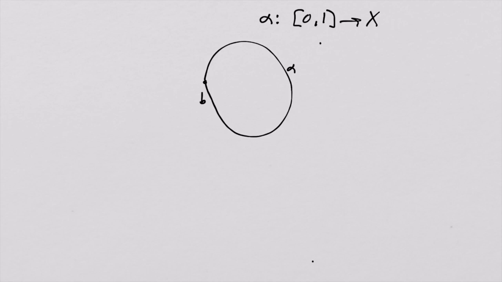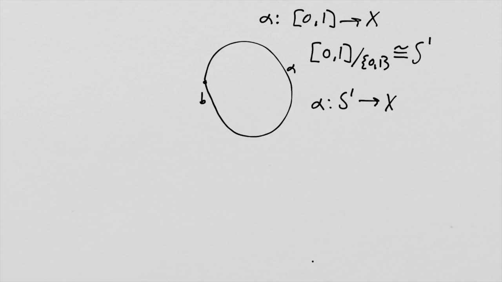So in some sense, I could actually think of this as the interval [0, 1] with the points 0 and 1 identified, which is the quotient space of the interval 0 to 1 with 0 and 1 identified. But that, we know, is homeomorphic to the one-dimensional circle. So if I'm dealing with loops, I can say that alpha is actually a map from S1 to X, because the nature of it being a loop converts this interval into this quotient, because again the value at 0 and the value at 1 have to be the same, so I could identify those two points, and I end up with the circle, and then I can make this a map from the circle into X, only if, of course, it's a loop.